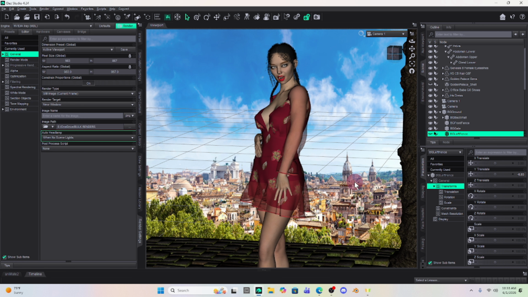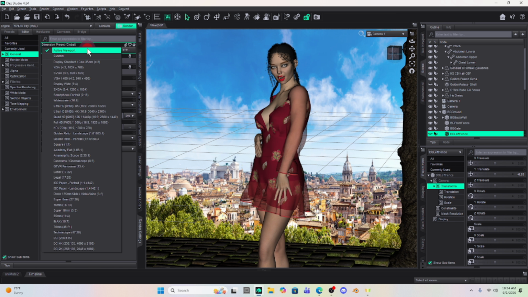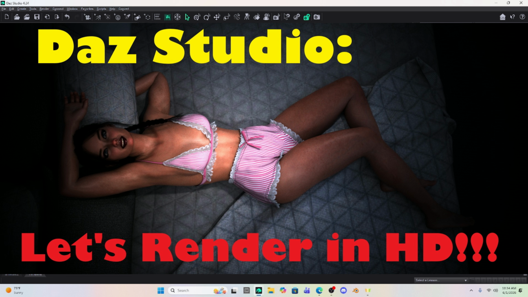Now we can fix this, but it takes a little bit of manipulation. First of all, if I go to my render settings and go to general, you'll notice that I like to render in what's called the active viewport. I just like this selection. We have a bunch of different selections that we can choose from. I've talked about this in another video as well.